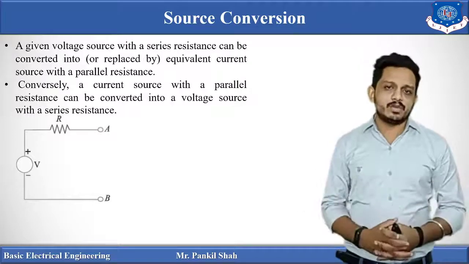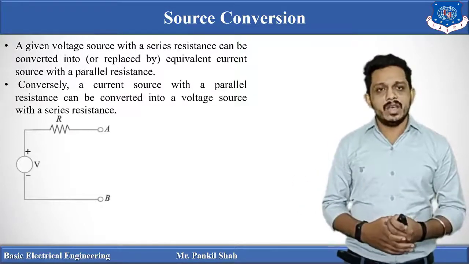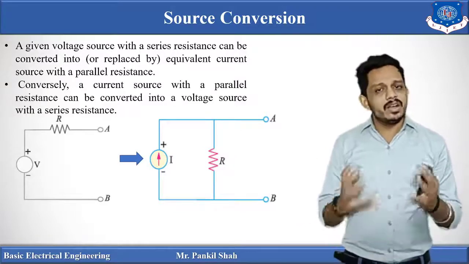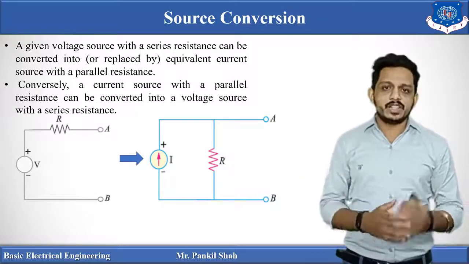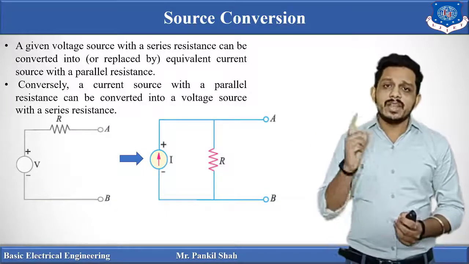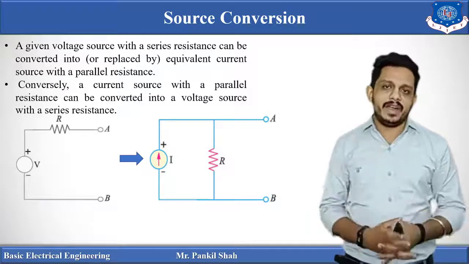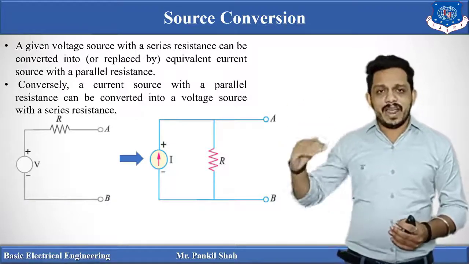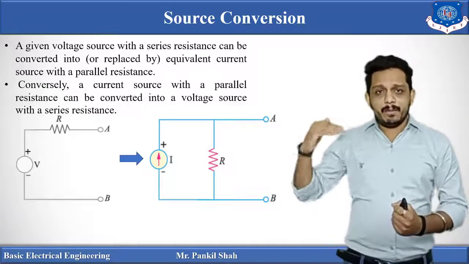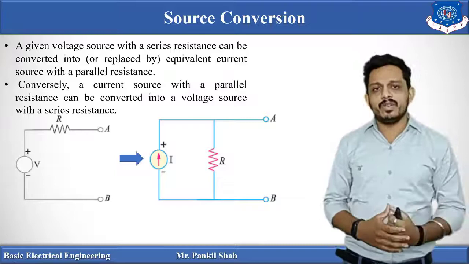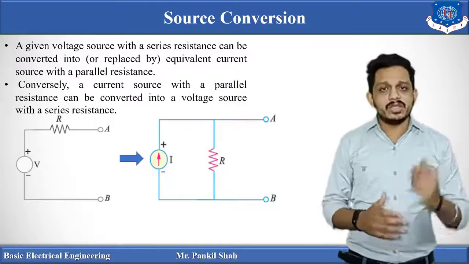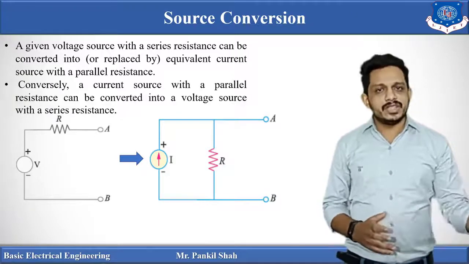And you want to transform this voltage source into the current source. So the concept is you can convert this voltage source into the current source, but instead of voltage source, there will be the current source. According to the direction of the voltage source, the direction of the current source will be defined. Means if there is a positive and negative terminal of the voltage source, then the arrow will be upwards. If negative and positive terminal is given, then the arrow will be downwards. Means in the position of the positive terminal of the voltage source, the arrow will be down. So this is a current source.